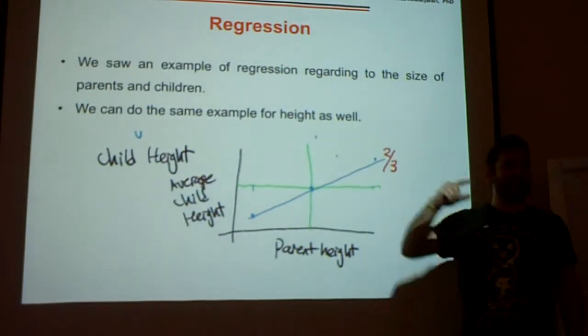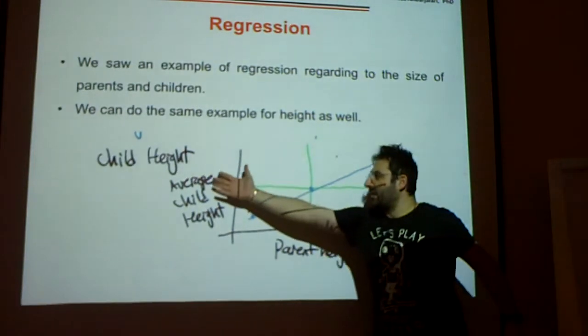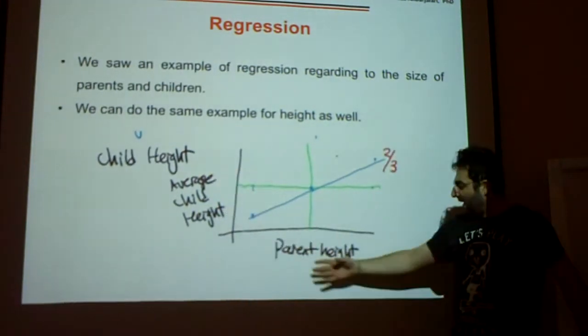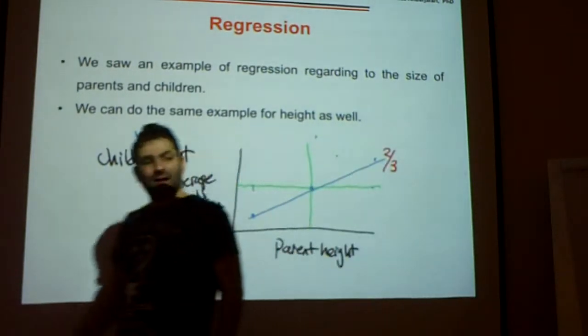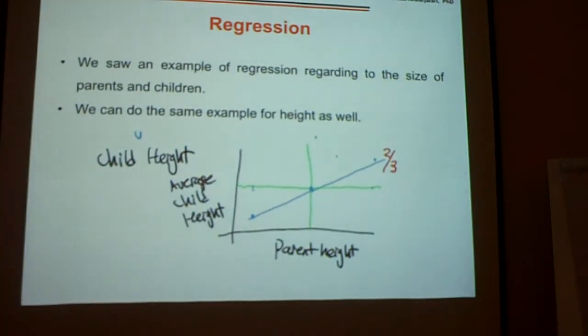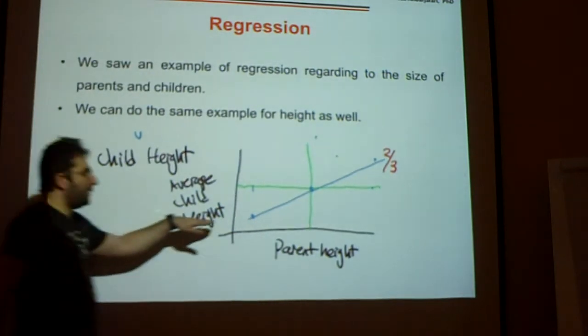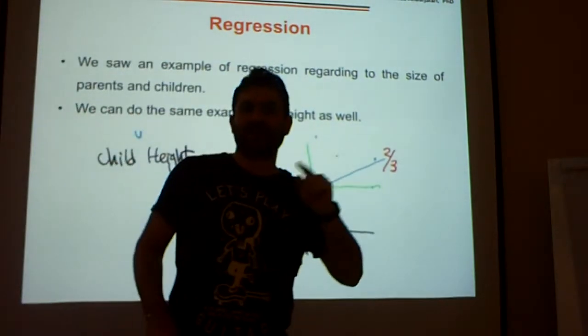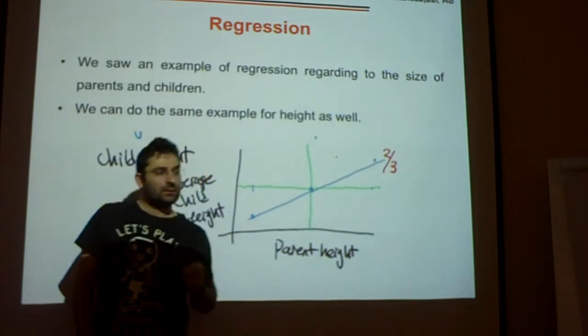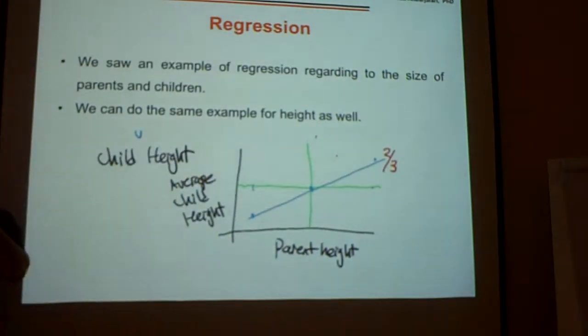If the slope of this line is 1, we have, let's say, the child height and the parent's height. What will happen if we have the line with a slope of 1? Well, we can predict. If I know the equation of the line, I can predict, no matter what the slope is. But what will happen if the slope is equal to 1? Anton? You mean the child height is equal to the parent's height?